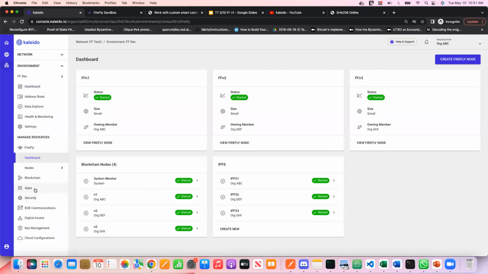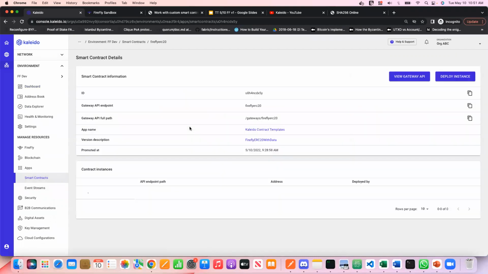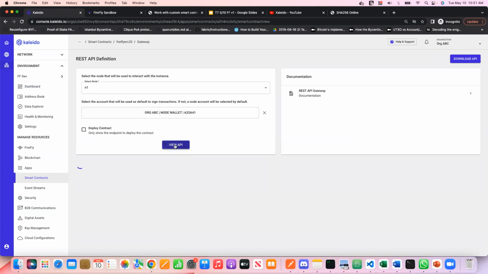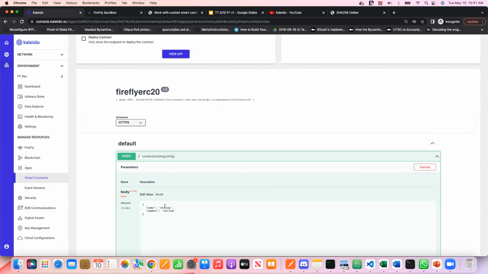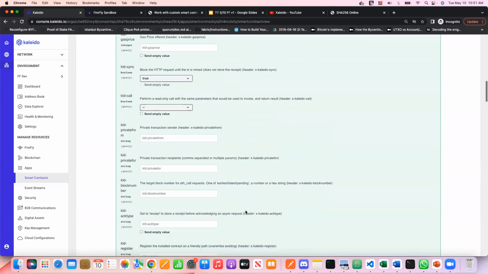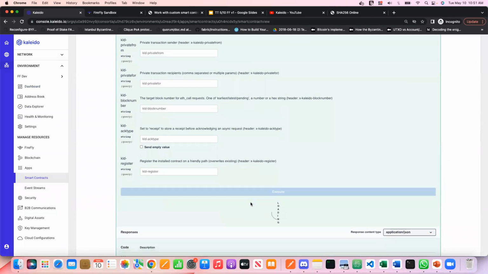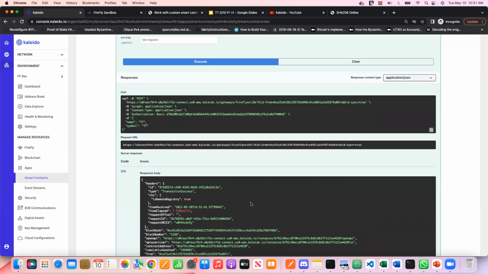So let's go to my apps, go to smart contracts. This is what we were looking for. Let's just deploy another one right here. Go ahead and say view API, and we'll fire this off. All it needs is a name and a symbol. So we'll call this, I don't know, TT for Tech Tuesday, and we'll give it a symbol of TT. We could give it that human-friendly naming convention, but all we're really after is the address. So we'll instantiate this and then start talking to it.